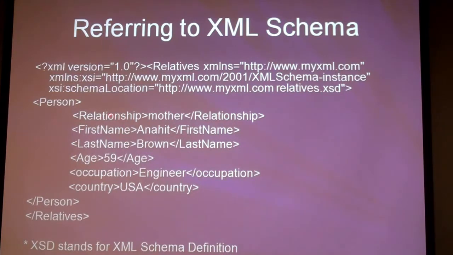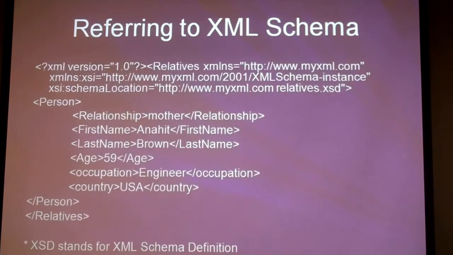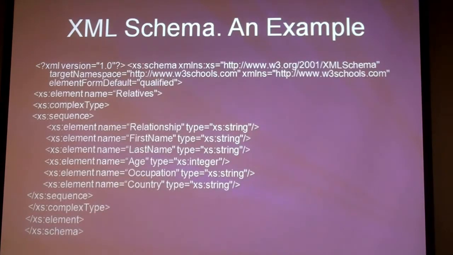And then if we have this, you see that this XML document conforms to the relatives.xsd. If they are parsed together, then no errors should be detected here, because we created this document as, do we? That's a question. Let's see, it has relatives as a root element, and we don't have relatives here. Okay, do we specify person? No, we didn't specify person. So that will be an error.